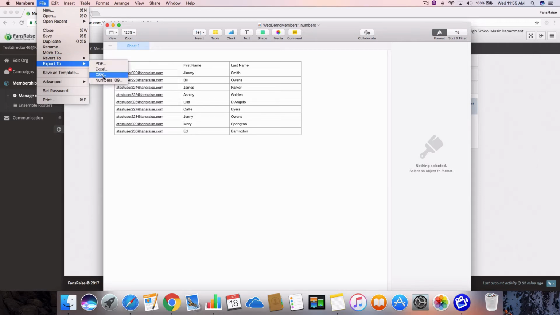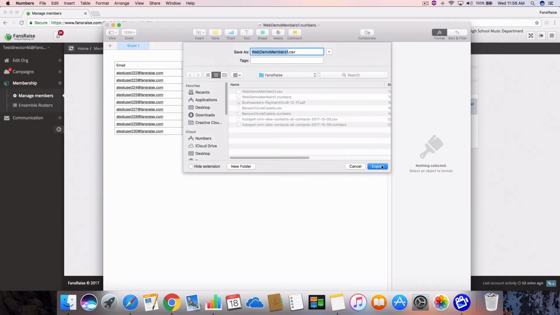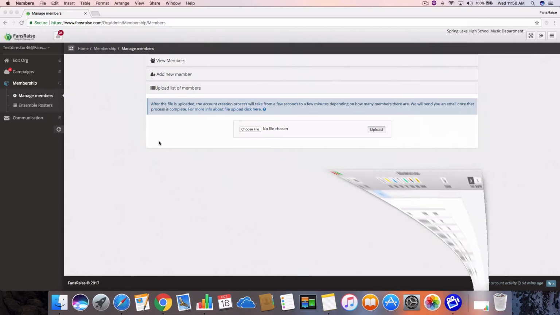I can export this to a file type called CSV. If you're not familiar with this, it stands for comma separated values. And this is really a data standard that most web applications adhere to. And it is necessary because different spreadsheet programs like Excel is slightly different than Apple Numbers and some of the others. So, all right, we have that.